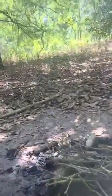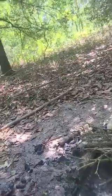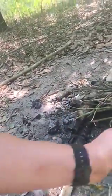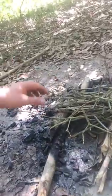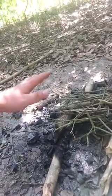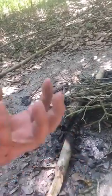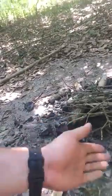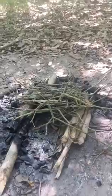But one method I like to do, of course I have my bone dry ground. We're not dealing with snow or rain. I've cleared the leaves about 2 feet around the fire to prevent combustion and prevent forest fires. And I've got some sticks elevating about 4 inches off the ground, and I've placed my kindling, smaller pencil lead sized branches, across. That way when I have my tinder lit, I can put it underneath. It's supported. I can put this underneath my kindling and produce a good fire.